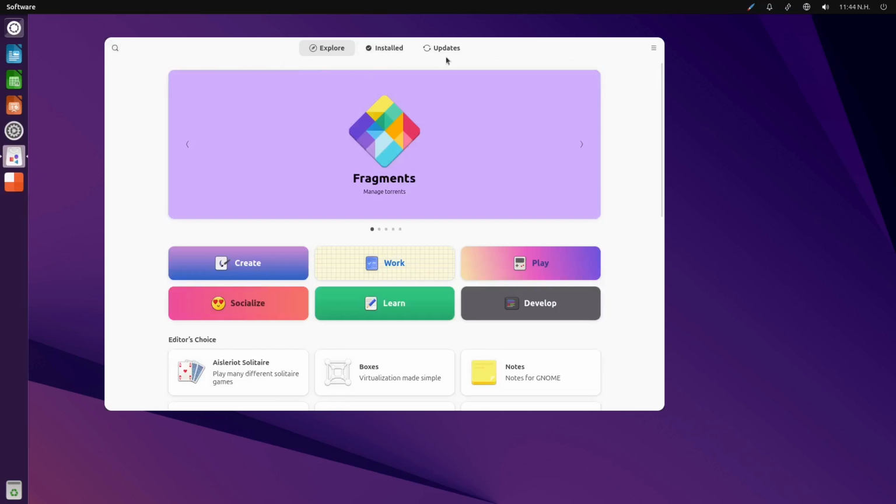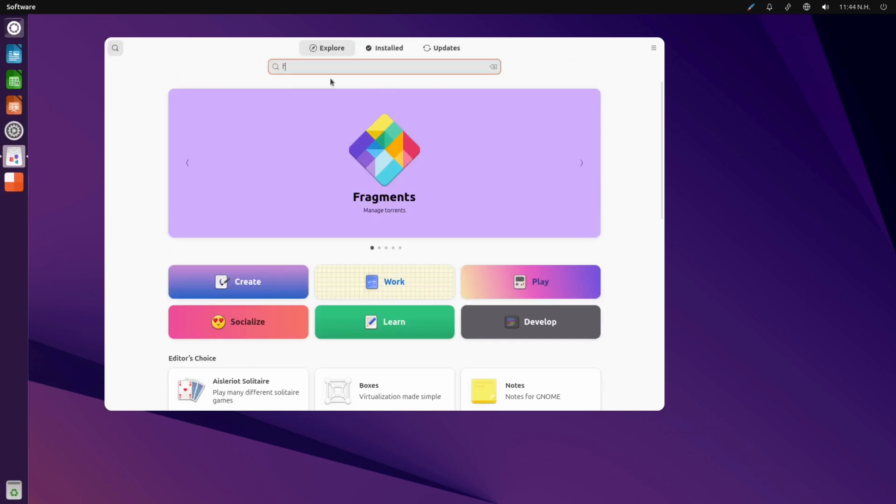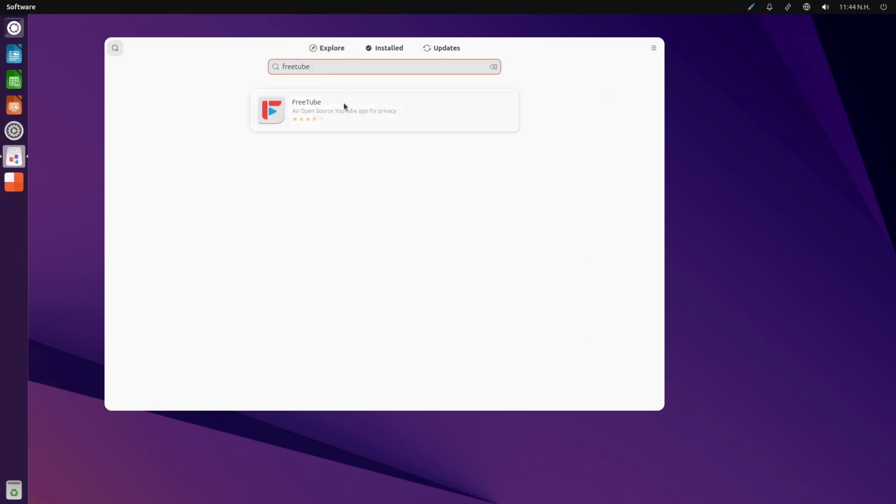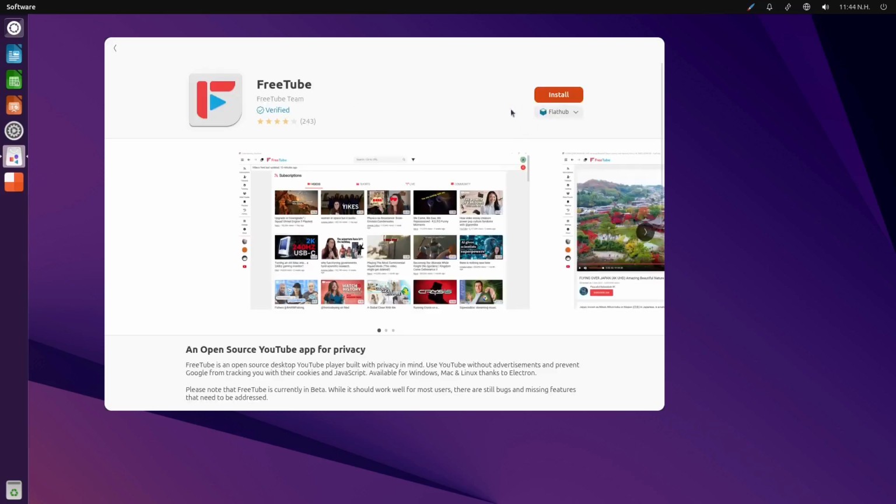I have also used the FreeTube. I don't know if we have this right here. Okay, we have. So FreeTube is one of our video players for YouTube with privacy at the same time. It is available in Windows, Mac, and Linux. It is more private, like you don't have any commercial. You're just gonna watch the videos.